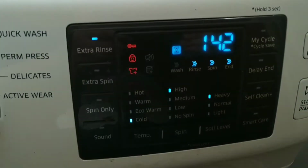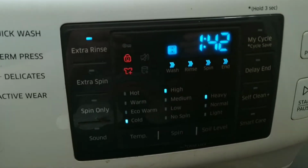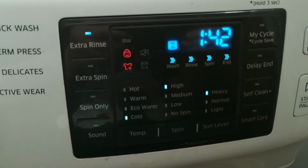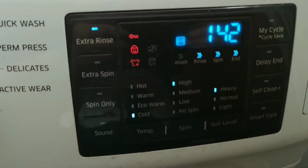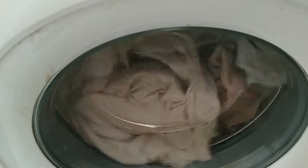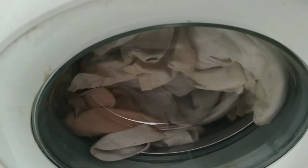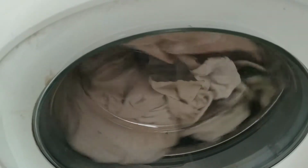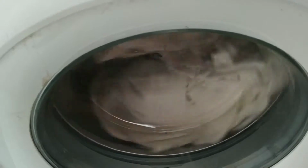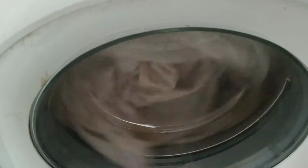It saves in the memory what cycle you had last. Apparently there is an app that you can use with these machines. But it's a pretty quiet machine overall. Pretty quiet. And it's got that kind of mode where it knows how much water to put in, and to save water as well.